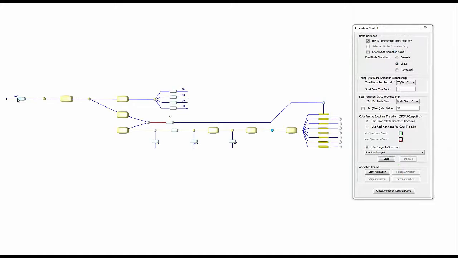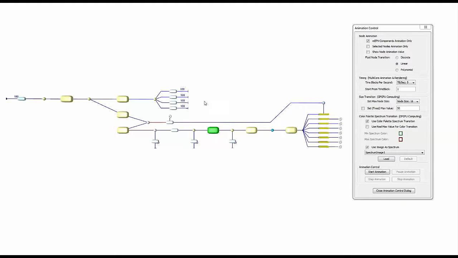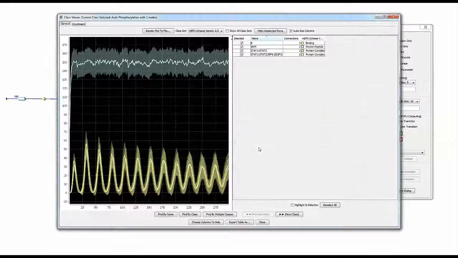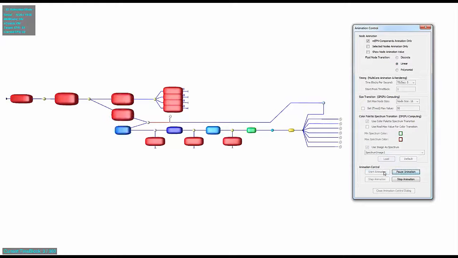You are now ready to examine the results of a simulation. You can place your cursor over a given component and it will reveal a graph of its activity during the simulation. Alternatively, you can select a number of nodes and view their activity and name within the class viewer. Finally, and most importantly, you can visualize flow using an advanced visualization engine.